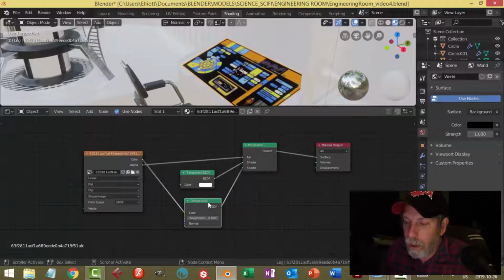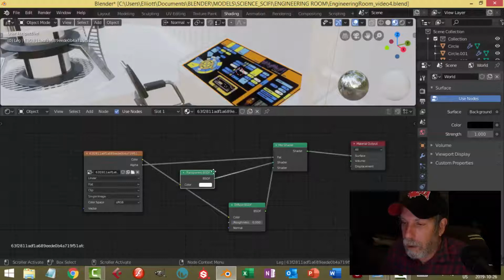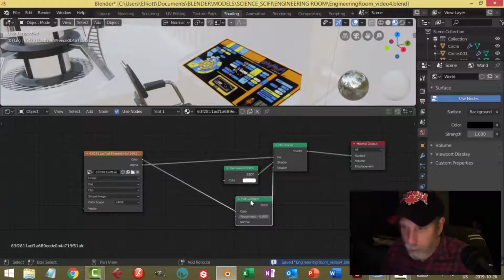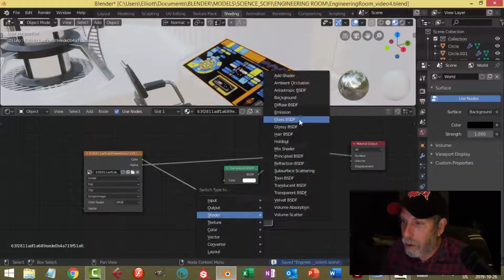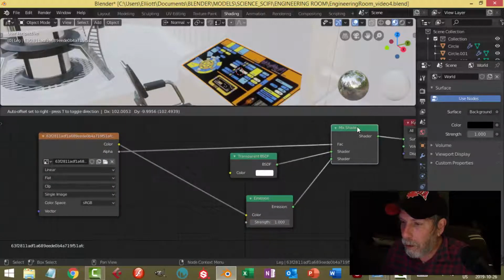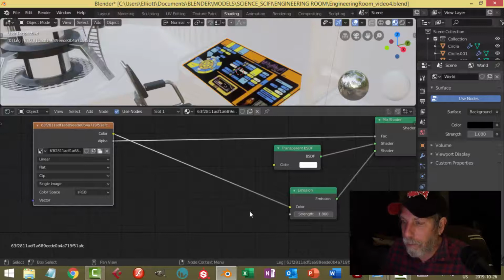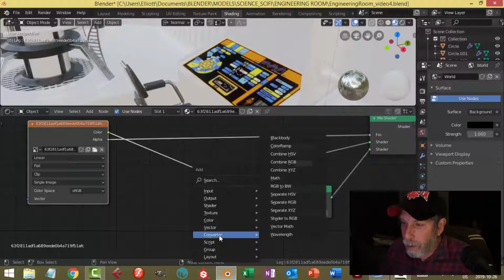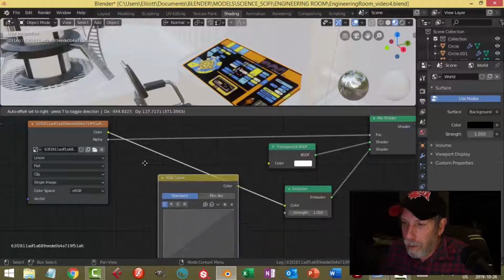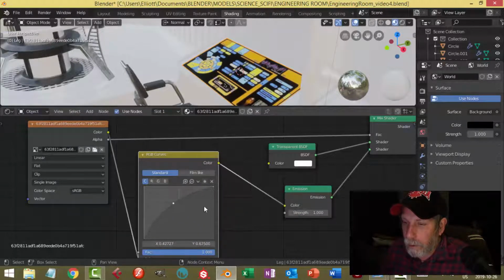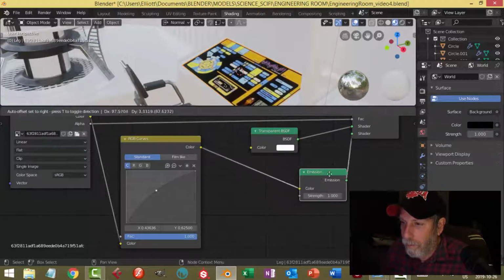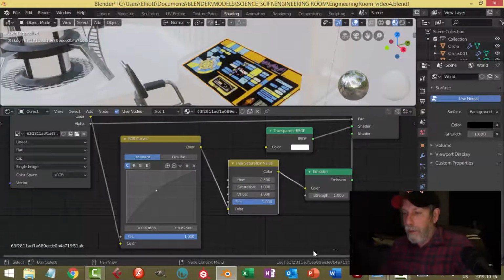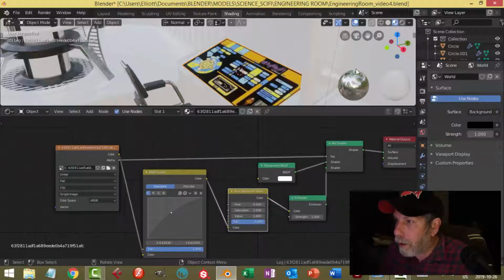So what I'll do is I'm going to switch this right now. I'm going to pull this over. I think we'll pull it all over. And I'm going to switch this. I'm going to go Control S. No, I'm not going to do that. Shift S. That's what I'm going to do. And I'm going to change that to emission. Just throw in a couple of things right in here. We're doing color. We'll put an RGB curve, and you can brighten it like that as much as you want. Put that in there as well. Just leave that. And that is basically that.